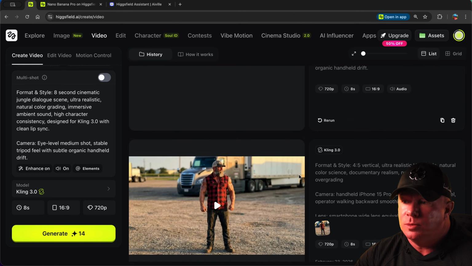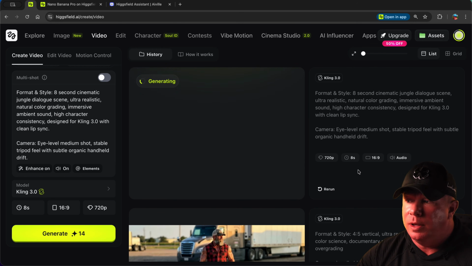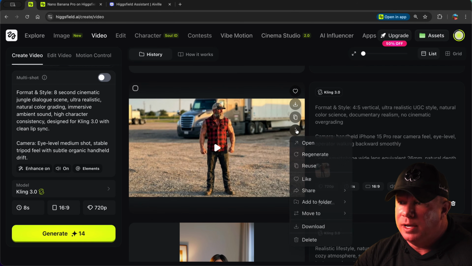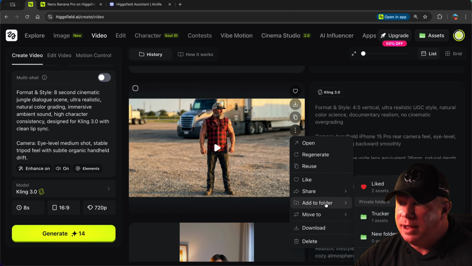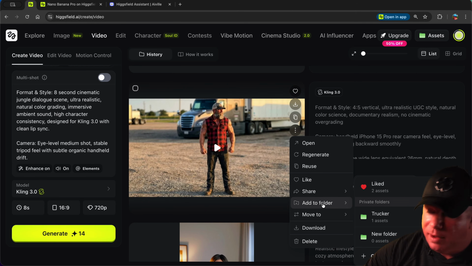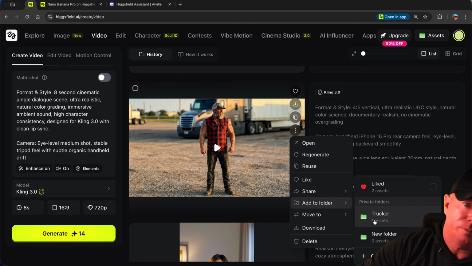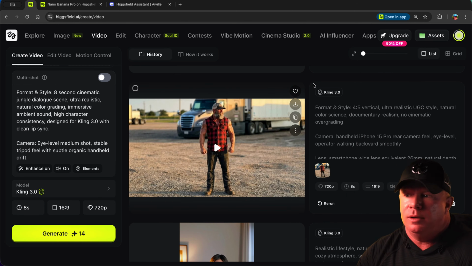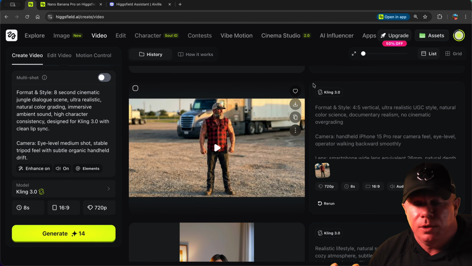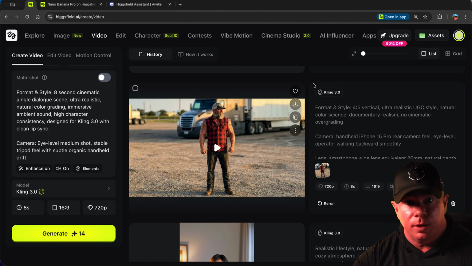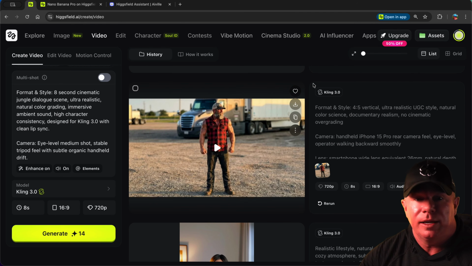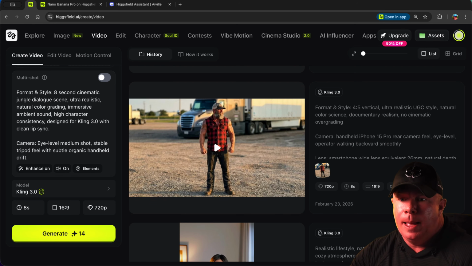So anyway, this is where you see all the videos, and from here, just like what we could do on other videos, once a video is created, we can go ahead and click the 3 dots, and we can actually add that video to a folder. So let me move out. You can see there's a folder called Trucker. So I can add this video to the Trucker folder. So then as you start using these tools, you can take your one character or your one AI influencer you created or your clone of yourself, and you can just keep adding it to the same folder you created. So everything is all in one place all the time.